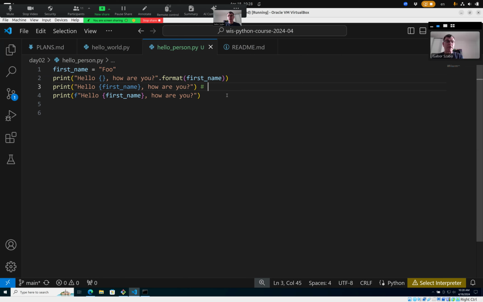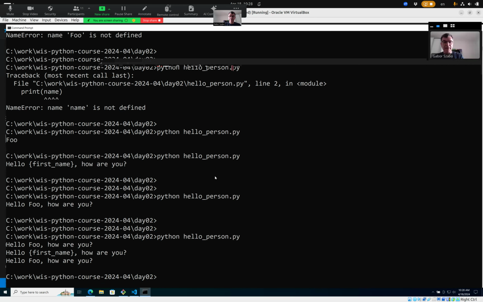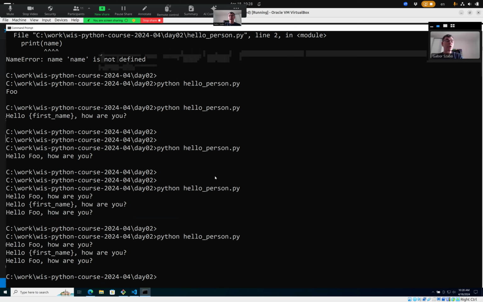I can put a hash mark here, and whatever comes after the hash mark is going to be a comment. Okay. Forgot to add F. So this prints the name of the variable. Okay, and this is the F string. Okay. Let's save it and let's run this again. Okay, everything works fine. The things that I wrote at the end, they don't show up. They don't make any difference for the program.